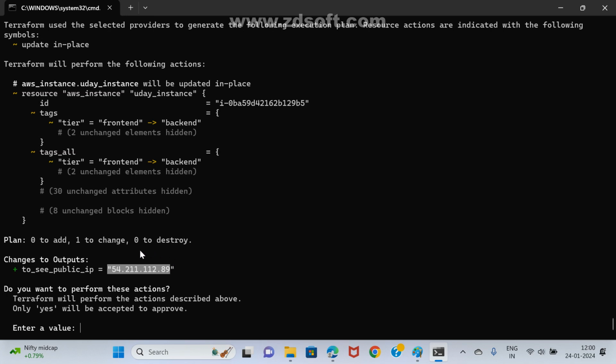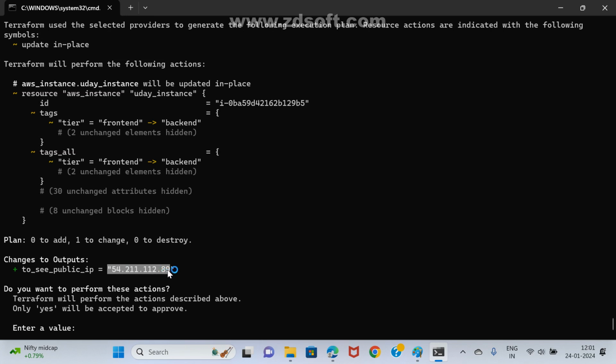See, AWS internally will provide this IP. Who is recognizing? Terraform recognized. That's what I said, whatever you mention on the right side. See, public IP is also an argument, but based on the side, that is an argument, that is an attribute.